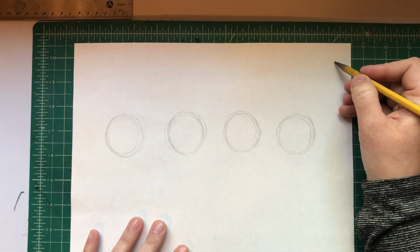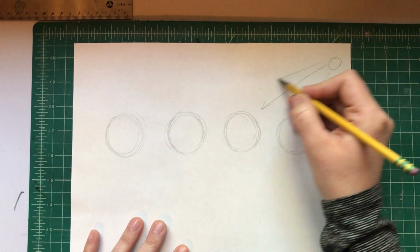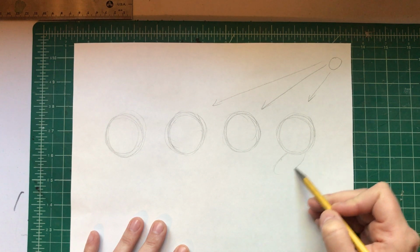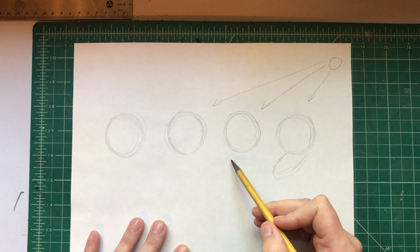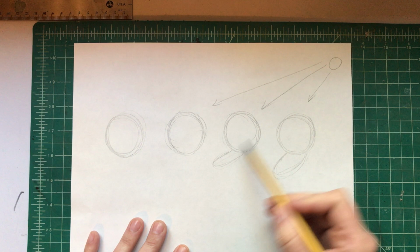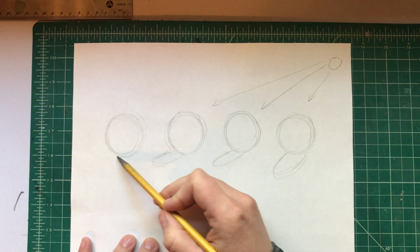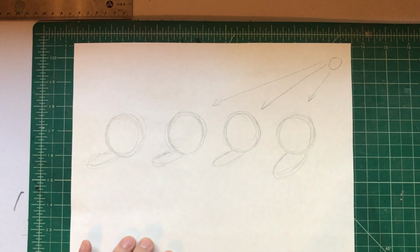And for this exercise, we're going to imagine that there's a sun here. So the rays would come down and hit the spheres in this direction, which means this shadow would fall this way, right, away from the sun. And the shadows are usually kind of like a squished oval. And then this one would start to angle a little bit more this way. And then over here it would start to angle even more to the side because of the way the sun is hitting it. So that's kind of where your shadows would fall.